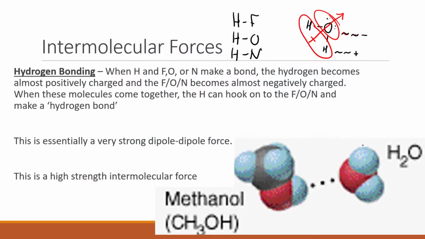Let's go back here. Why are hydrogen bonds limited only to F, O, and N? When we look at the difference between dipole-dipole and hydrogen bonding, hydrogen bonding is just an exclusive version of dipole-dipole forces. Hydrogen bonds are the three strongest dipoles. The electronegativity difference between these two, H and F, H and O, H and N, is much stronger than any other combination of two non-metal elements.